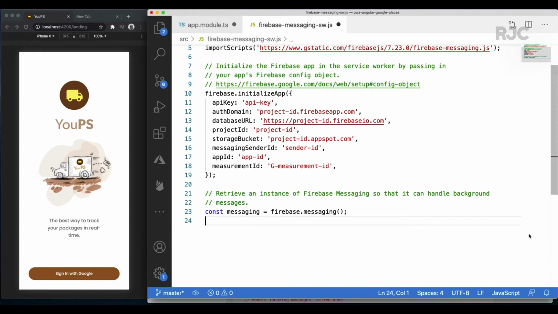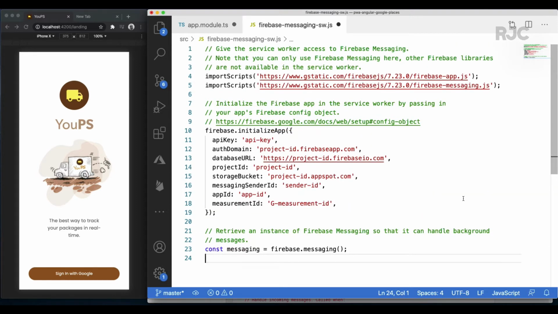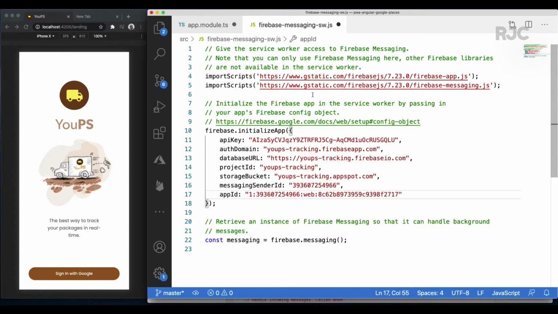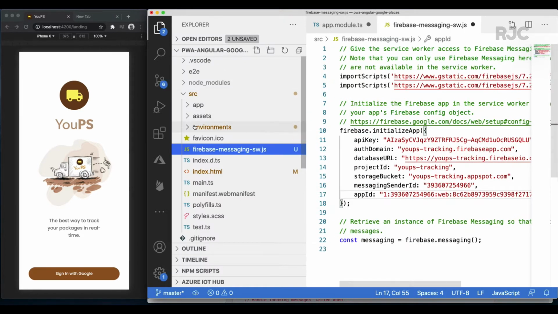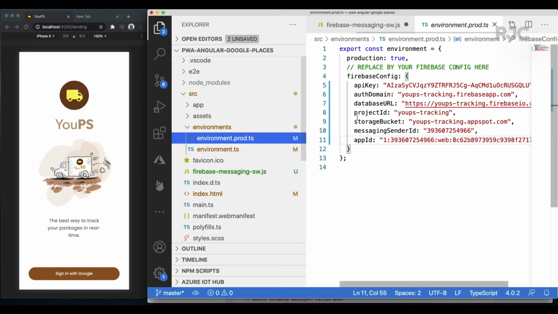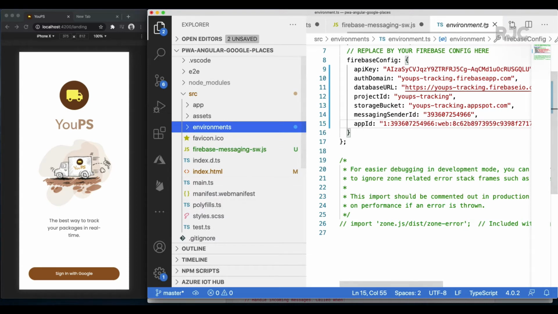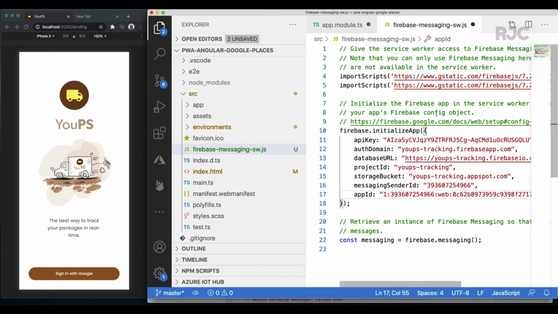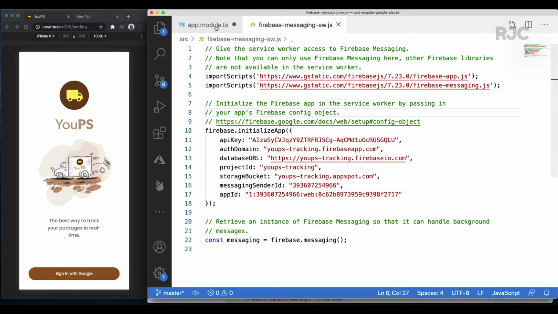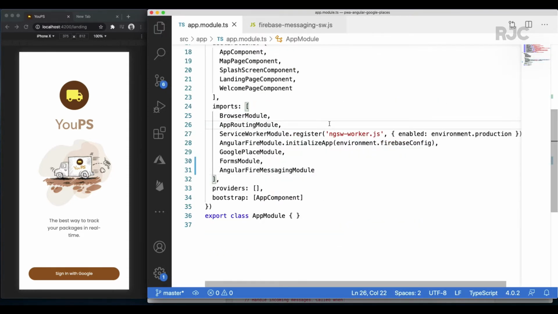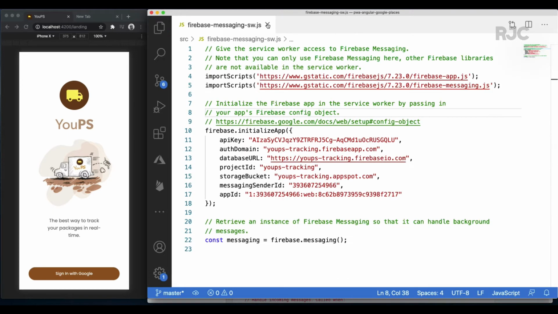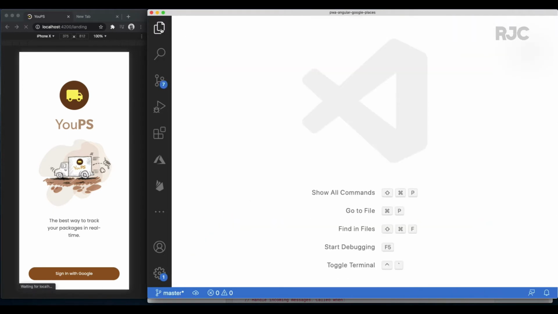Inside the Firebase Initialize App method call, replace the contents of the Firebase configuration by the ones from your project, exactly the same ones you have on your environment.ts for doing the Firebase authentication and all things Firebase from Angular. It is imperative to have those pieces in place prior to proceeding, otherwise the communication to FCM will not be successful. Let's proceed now with the hooks for registering and listening for notifications.